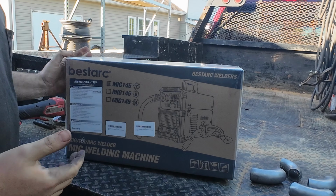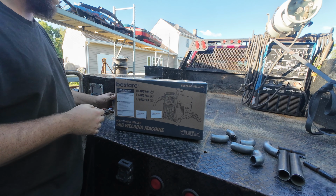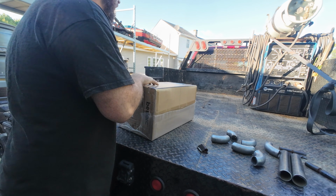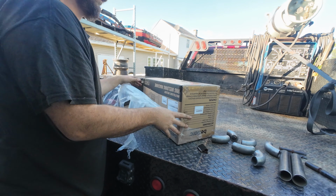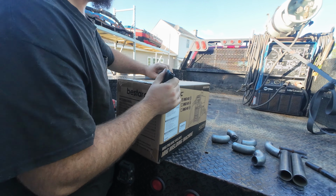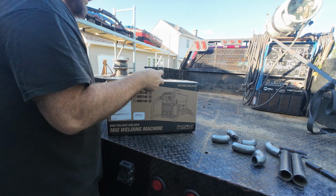Tonight we have a new welder to try out. This was sent to me by BestArc. It's their MIG 145 inverter-based MIG machine. I think the portability of this welder will be nice. I don't know if it'll replace my day-to-day MIG, but we'll see about that.